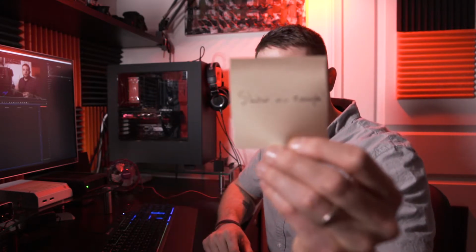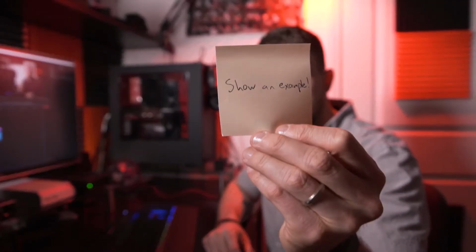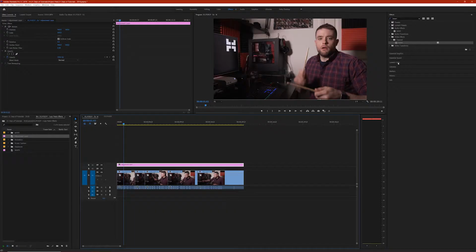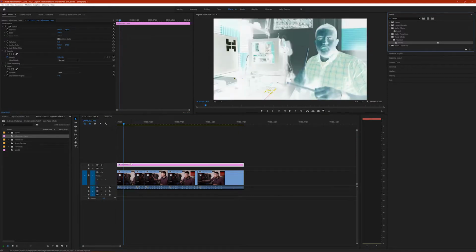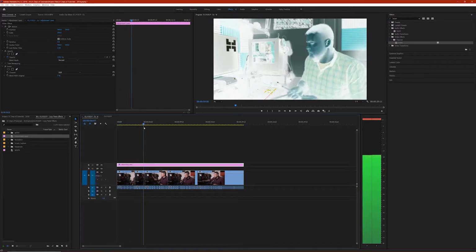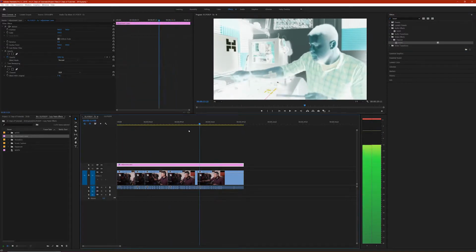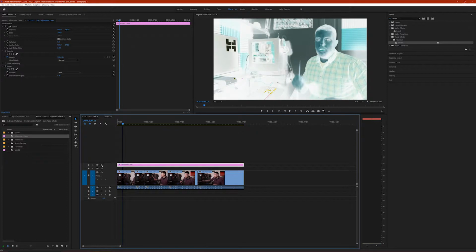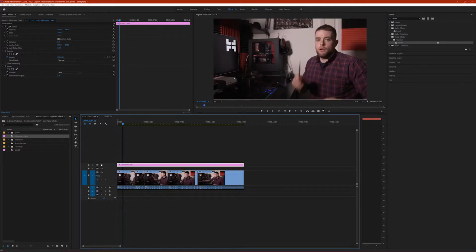So now you're probably hoping that I will show an example of how adjustment layers work. Let's do that right now. I'm just going to use that same invert effect that we used from the last video, just for simplicity's sake. I've got it searched up here in my effects panel. I'm just going to click and drag the invert effect onto my adjustment layer, release the mouse button, and boom. Now you see that all the clips have the invert effect applied to them, and if I go in here and hide the adjustment layer, you will see that those effects go away.